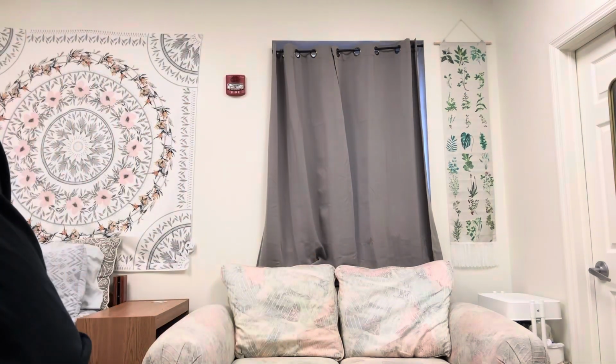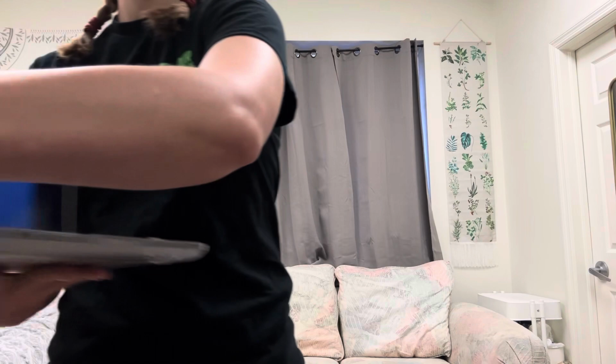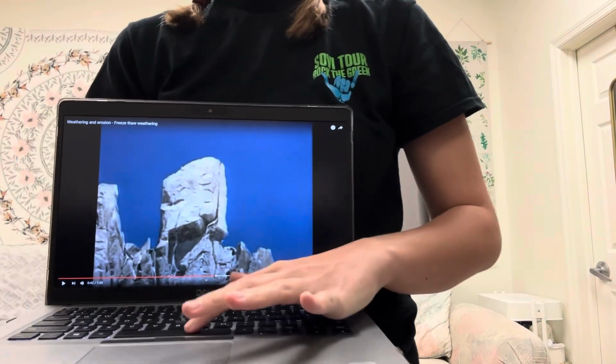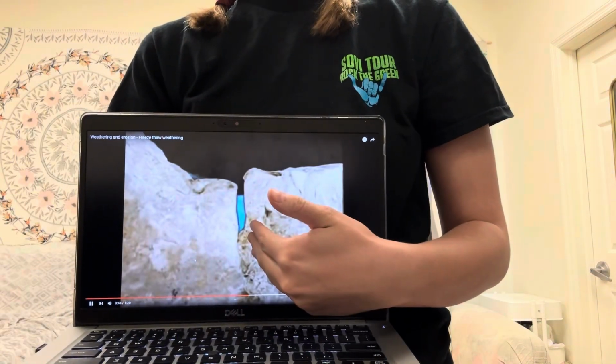I'm going to go ahead with an example where I have selected the weathering type of ice or freeze-thaw weathering. So my introductory statement for this would be, my name is Natalie and my weathering type is ice or freeze-thaw weathering. Let's reflect on freeze-thaw weathering, where a rock like this has some water go into the crack.